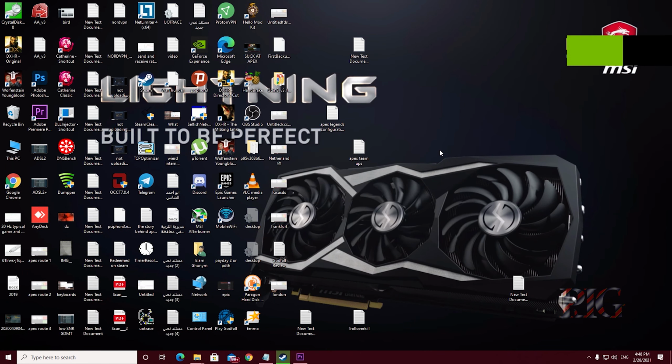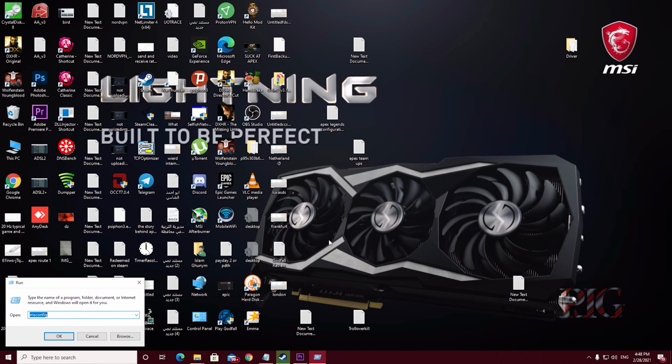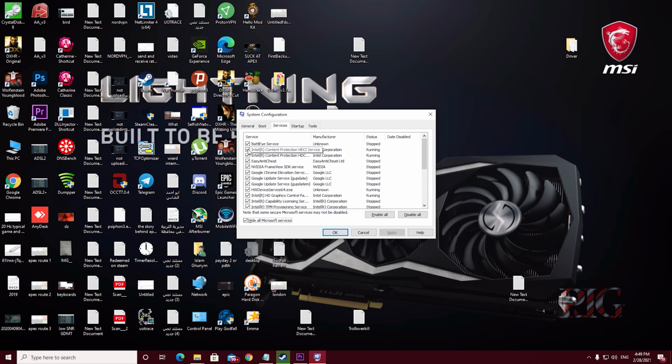First, we are going to clean up our system from background applications and services that may affect our game frame rates. To do that, type run, open msconfig, go to services, hide all Microsoft services, and disable everything you don't use or you don't really need. Try not to keep anything.